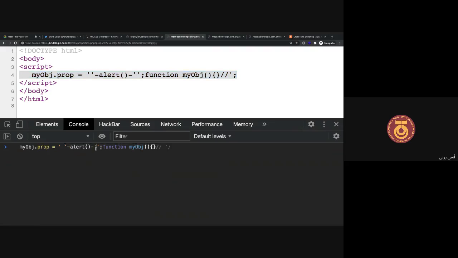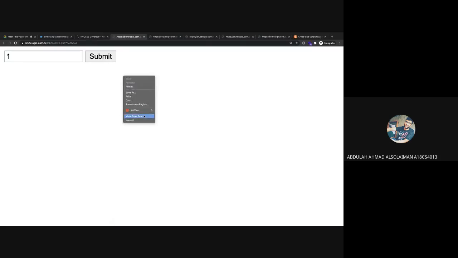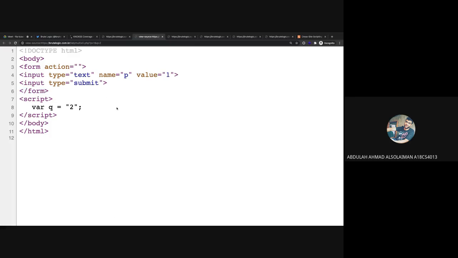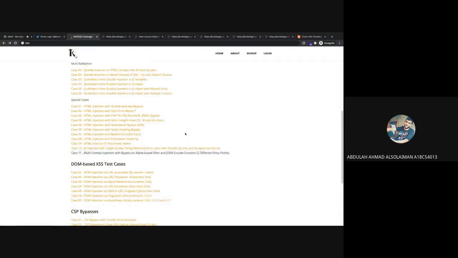Let's try. Yep, done. By the way, this type of XSS payload is one of the most advanced ones, I'd say. I'm not sure about real life, but I've seen such payloads in Google CTFs, the major Google CTF.